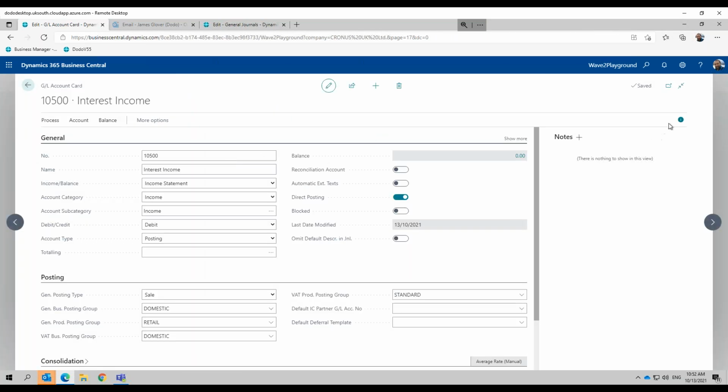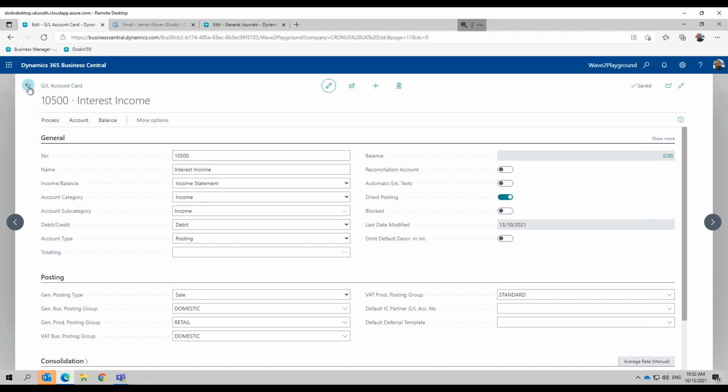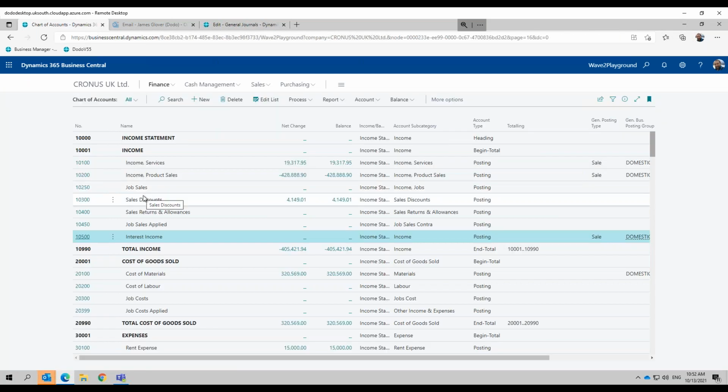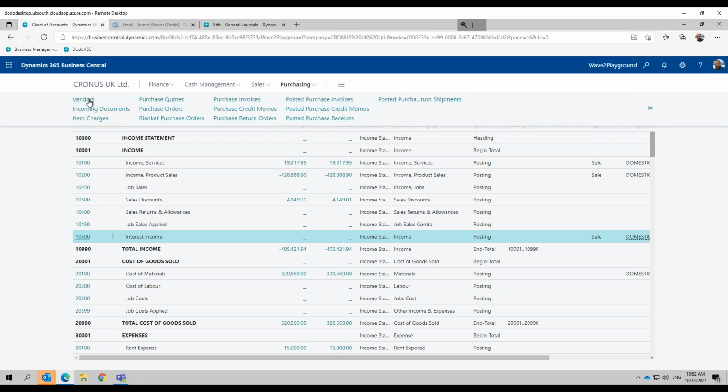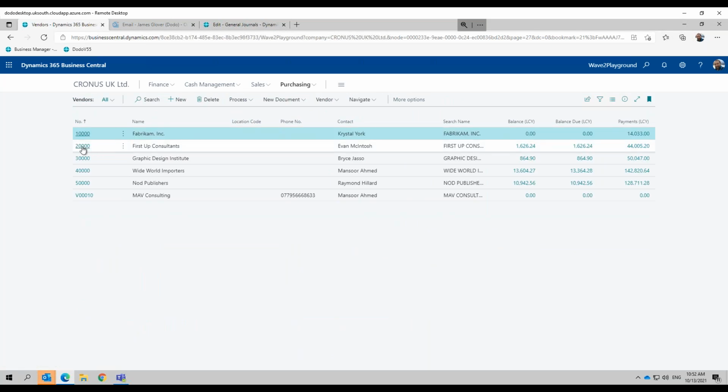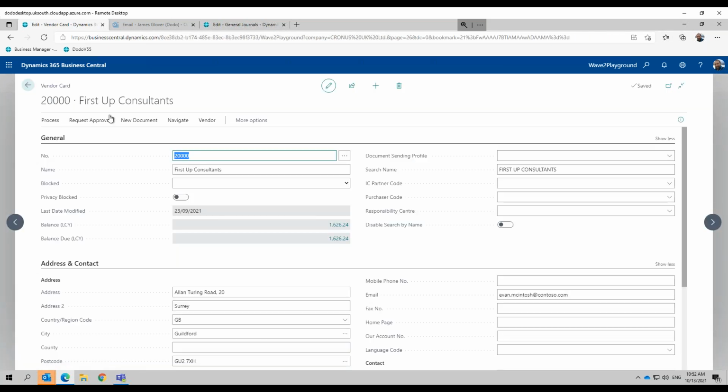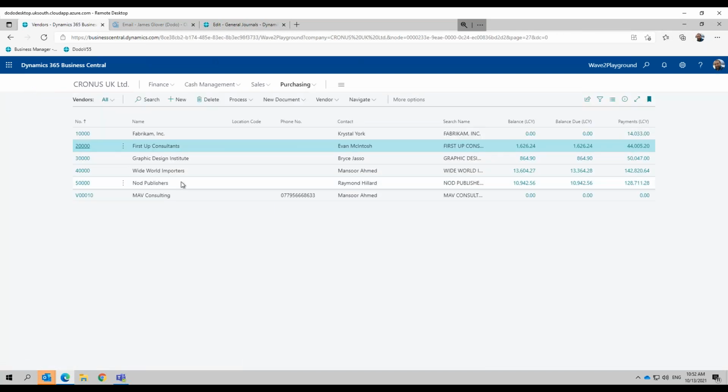You could, if you really wanted to, make the dimensions global in terms of mandatory. So we could do a process where we say, right, okay, every single GL account code has to have a dimension for cost center or has to have a dimension for so and so. So it's really, really good with the mandatory and the default settings that you can do. You could also take that to the other level. When you go to vendors, for example, I could set default dimensions against vendors as well at the same time. I could say, okay, each time this vendor is used, these particular dimensions are always going to be mandatory.